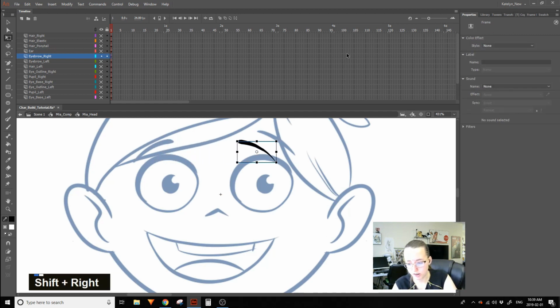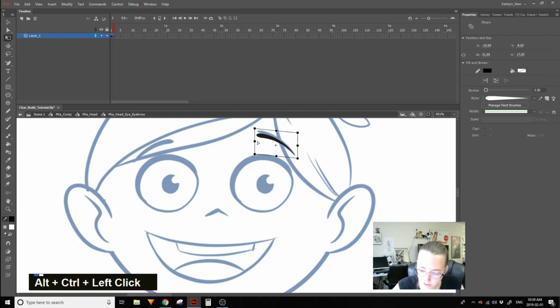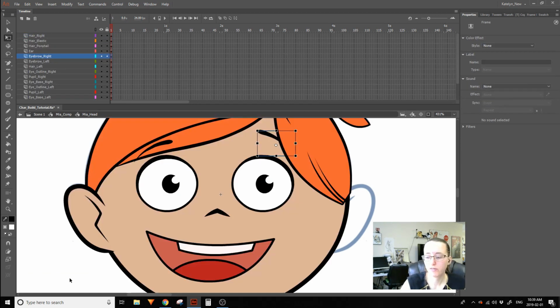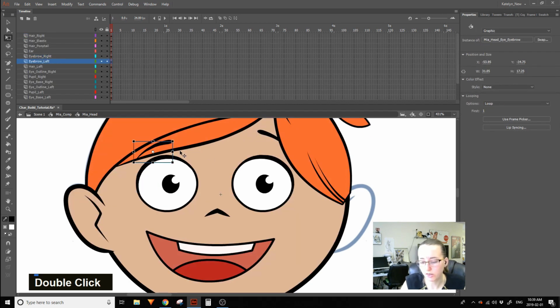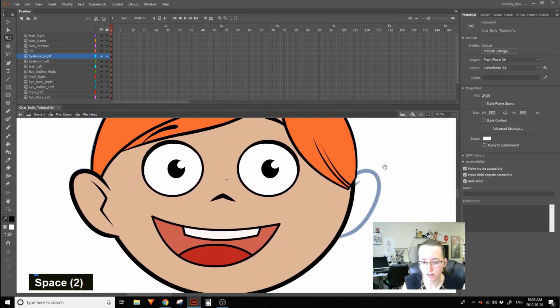And move it over here. This one's not exactly the same as the flipped image, so we're also just going to adjust this to match the drawing. But the reason why we did it this way was so we're still using the same symbol. So should we need to animate her eyebrows going up and down or changing shapes on the inside, it's not flipping around on the outside, it's flipping on the inside.